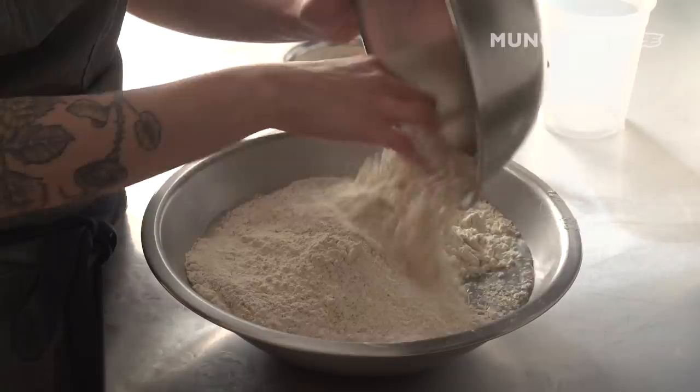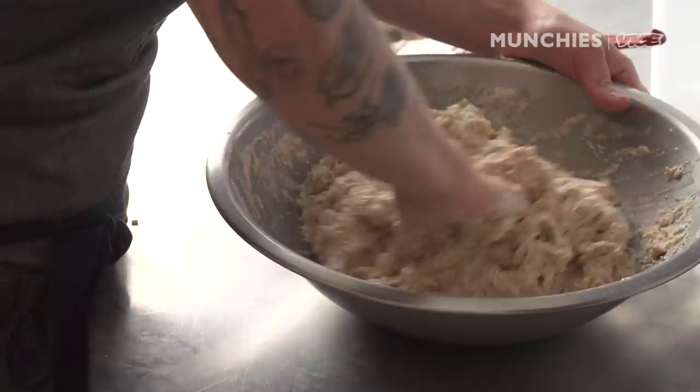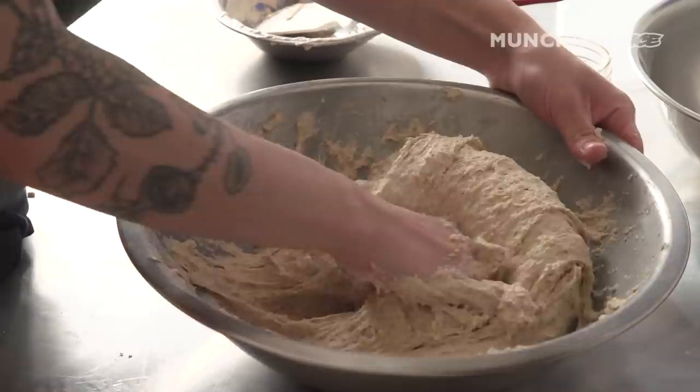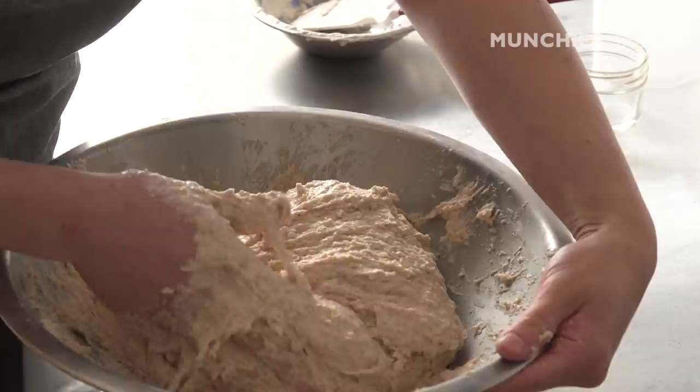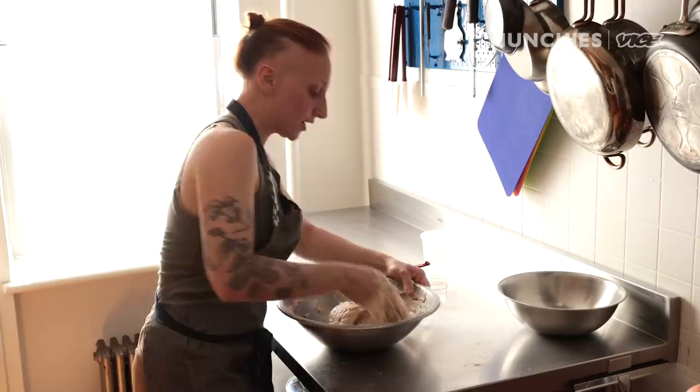So the fact that this bowl has a flat bottom is helping me fold it by allowing it to spin very easily as I'm doing a little light mix. This bowl has a built-in lip on the side here, which can also act as a handle for your hand. This one allows your hand to just lay flat on it with your thumb on it, creating a much more natural movement. So at this point, the bread is well mixed by hand and every ingredient is fully incorporated.